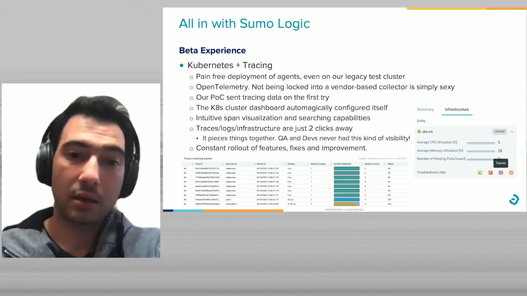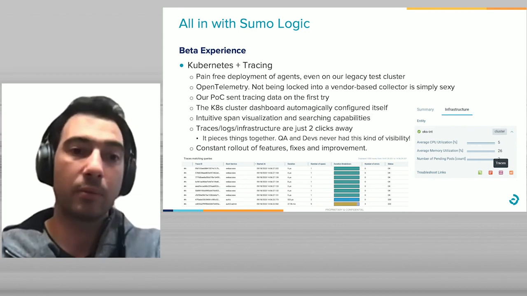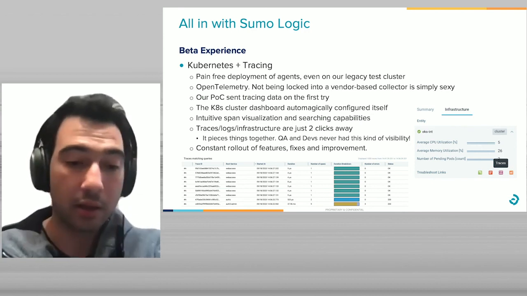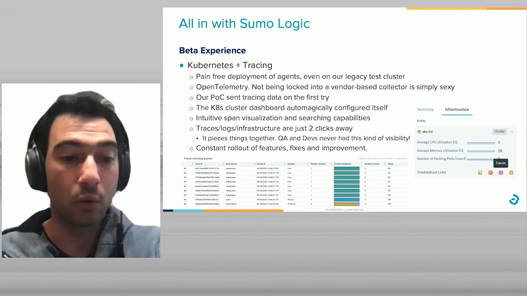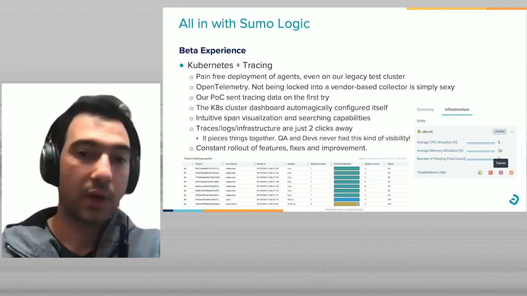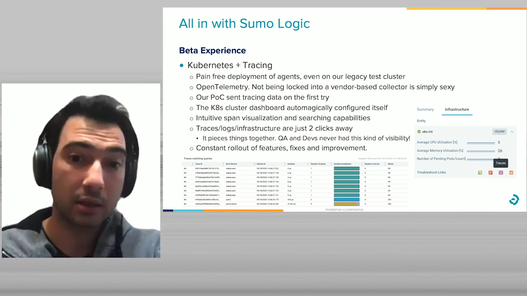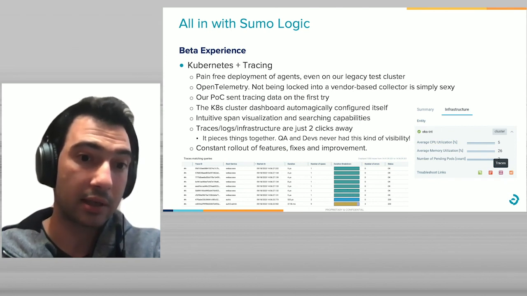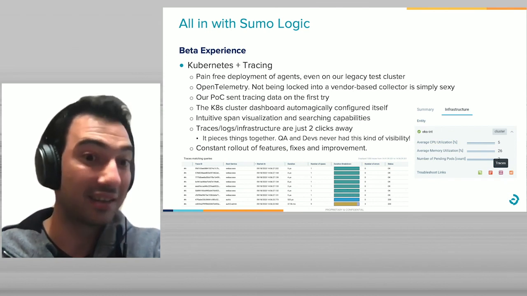And again, Pawel has been great at rolling out new features and actually implementing things that we thought would be great. One week later, we had it. The experience so far has been great. I really and truly appreciate what Sumo Logic is doing. It's a game changer. That's what I truly believe, and everyone else at Elementum is thinking the same.